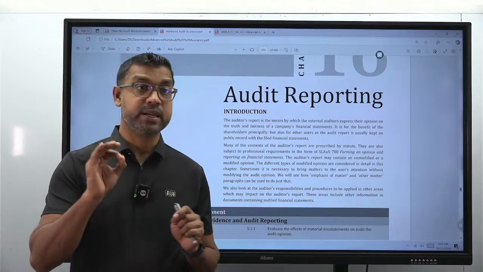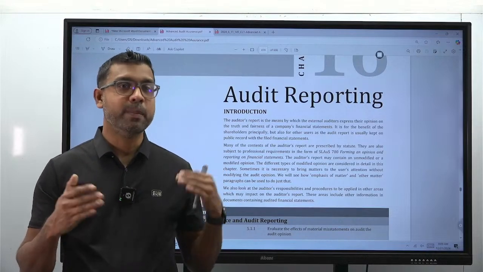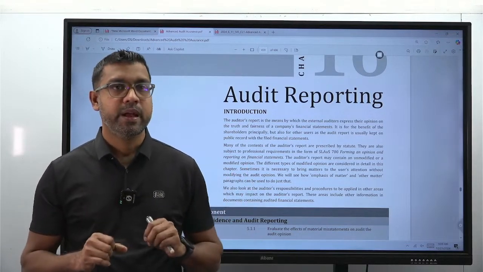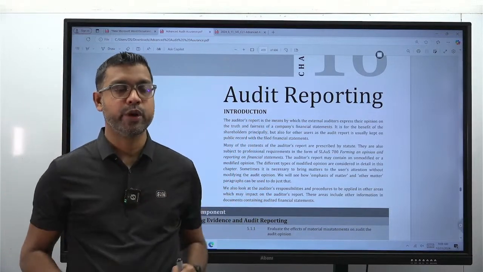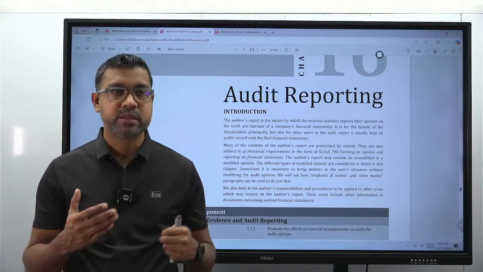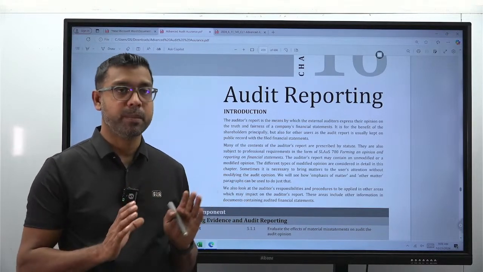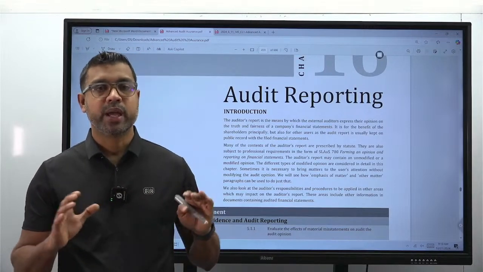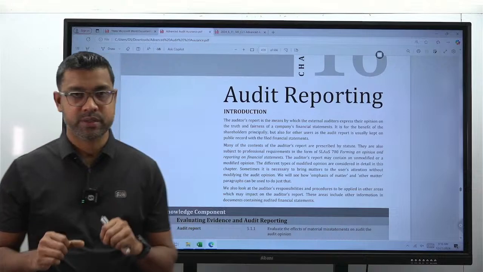But I can't guarantee, because that depends on how you absorb this session. I'll try to make it very simple and cover all the relevant standards for audit reporting in the next 2.5 hours, and we'll also do some past paper questions. Then you can see whether you can manage other past paper and model paper questions.